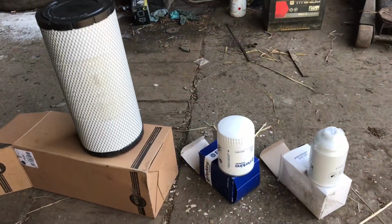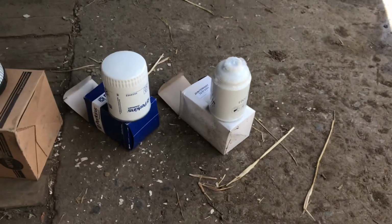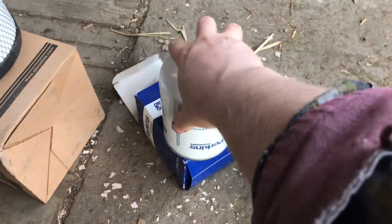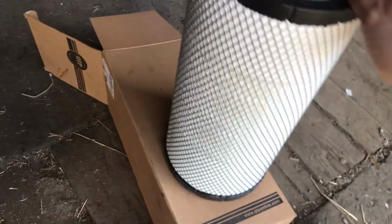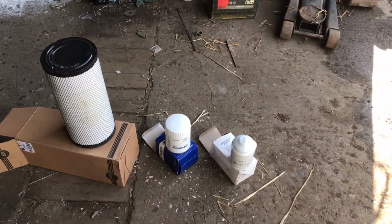So these are the filters you're going to need. You're going to need an air filter, an oil filter and a fuel filter. So just go up a bit closer and I'll give you the codes for each of them. So that's the code for the fuel filter. That's the code for the oil filter. That's the air filter. So we have the three filters. Now let's get them onto the loader.